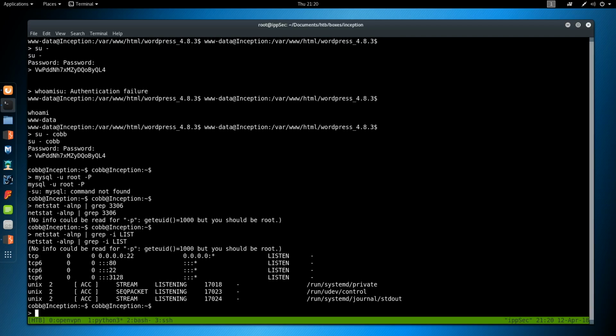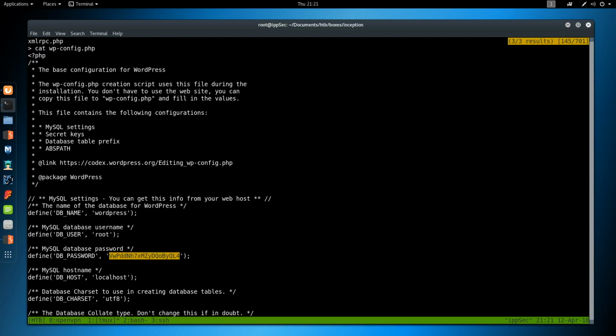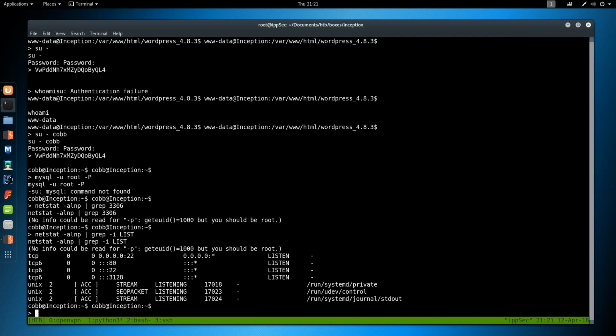So that is why I didn't go digging into the MySQL database when I saw that password and immediately started trying it with user passwords, because why would a person put a password in that configuration file and try to set up WordPress when there's no database? We could also go back up and see the host is on localhost. So that was the clue that made me try different users with that.